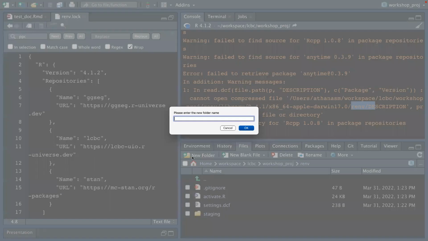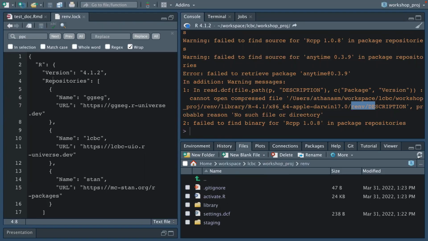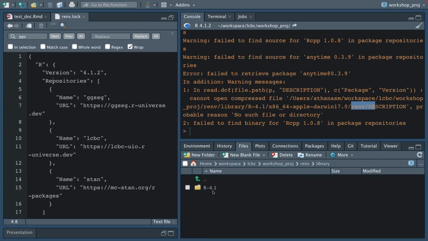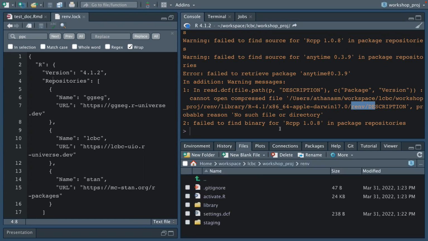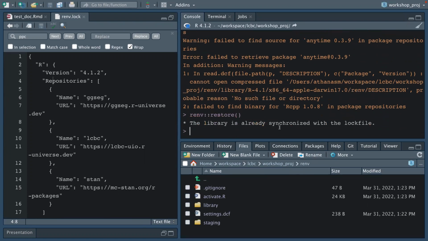But does this save the package versions that you used, right? So it knows exactly what I used. But it's not there, so it remade it. I really thought restore was the one I was supposed to use. But now you have a library. Yeah, I know, but there's nothing in it. Controller is synchronized with log file. Ah, this is interesting.